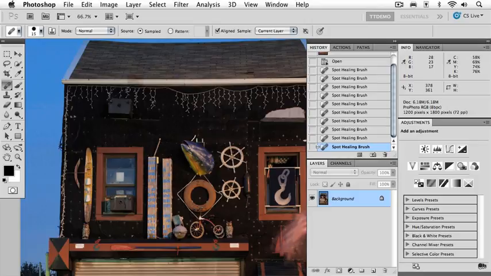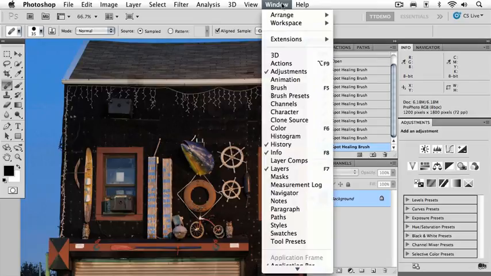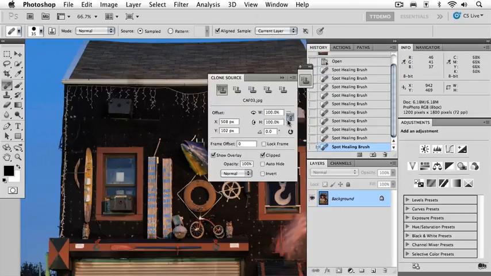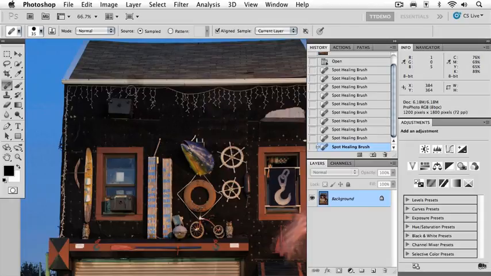And if you'll notice, I'll make my brush bigger so you can see this. As I drag over the image, you can see this overlay that shows what my first painting stroke is going to look like. Now this can be very helpful. If you find it distracting, you can go up to Window, choose Clone Source, and you can simply turn off the show overlay like that. I'm going to leave this on for now, and let's get rid of this and bring my brush size back down.